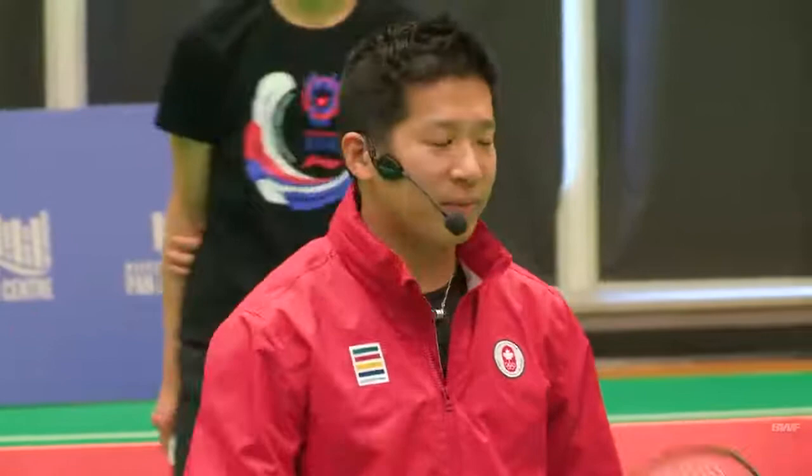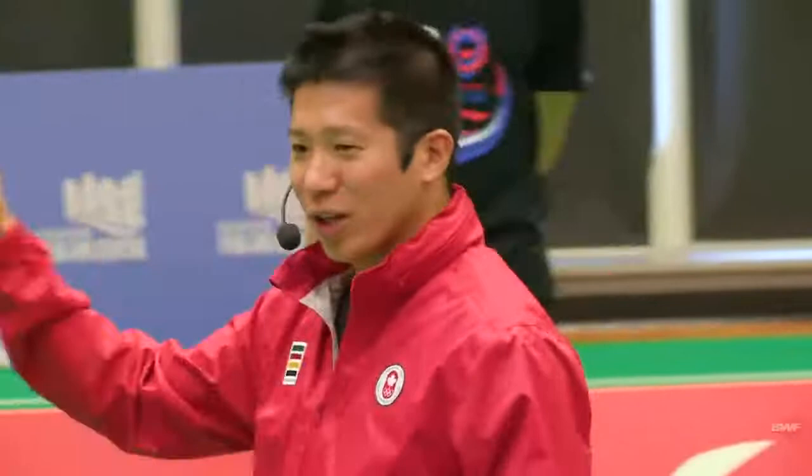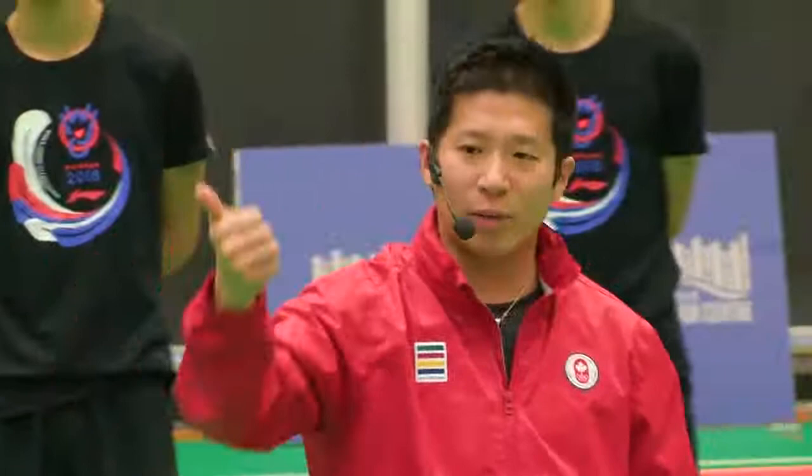By receiving serve, I make sure that I make my court smaller. Their court is already small enough, occupied by three people. So I'm going to make my court smaller when I'm two people. Receiving serve is important. The first four or five shots in doubles are very important. Take control first by receiving serve.